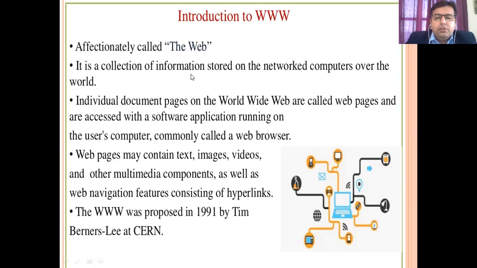A lot of information is stored in the world, and online access is helpful with the help of these web servers. Individual document pages on the World Wide Web are called web pages and are accessed with a software application running on the user's computer, commonly called a web browser. As I told you, you have to use a web browser to access any particular web page, and this is the full form of www, World Wide Web.